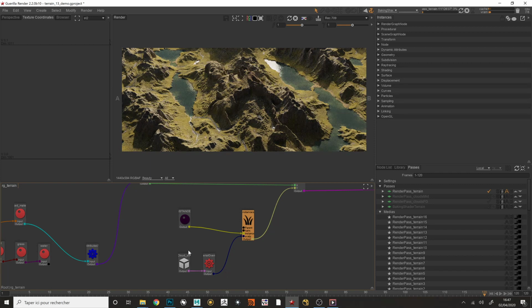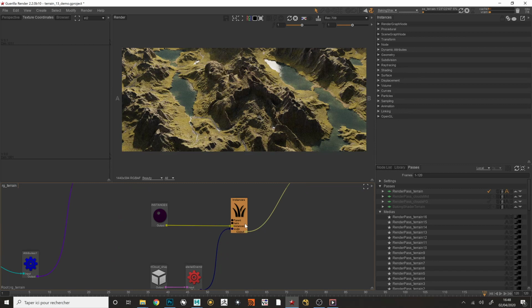So here my scalp is a point cloud, so I don't have to redefine where the points have to pop. They're going to pop on the points I give it, and it's going to use some information I have on the points to orient the points, choose the scale, and even choose which object should be instanced on it.